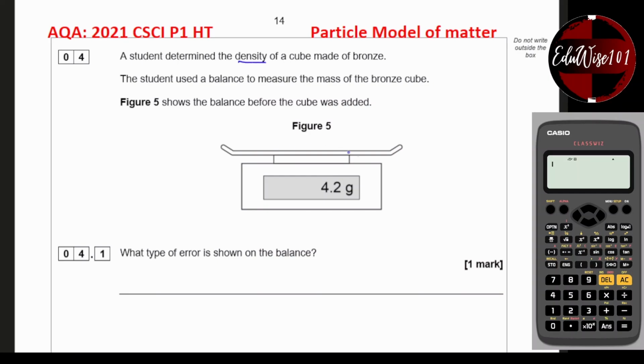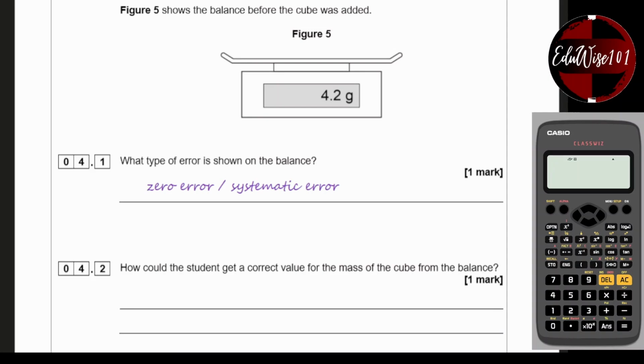Now, the error is to do with the equipment. So what do you call that error? Now, there are two ways of referring to this error. Generally, if you have a reading like this, you would press the button called tare on the scale itself, which is basically to return it to the zero value. So you call it a zero error, but you can also call it a systematic error as well, because the error is to do with the measuring equipment. Any of those answers will give you that 1 mark.